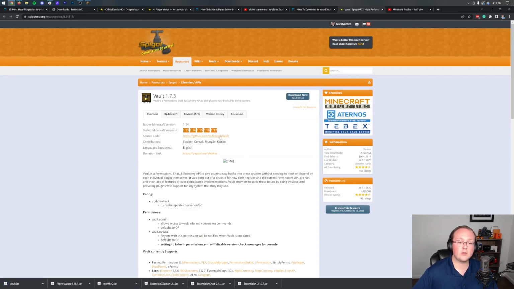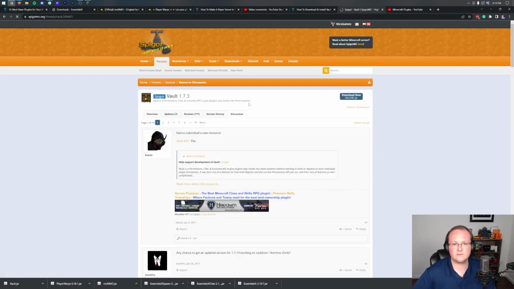It's also one that you can download and still work in 1.19.3, even though it was last updated in 1.17. It is actively monitored, it is actively developed, and it is required for 99% of Minecraft plugins. And just so you know, if a plugin says it requires another plugin, like Essentials requiring Vault, and Essentials is 1.19, Vault also works on 1.19 because it's required for that.